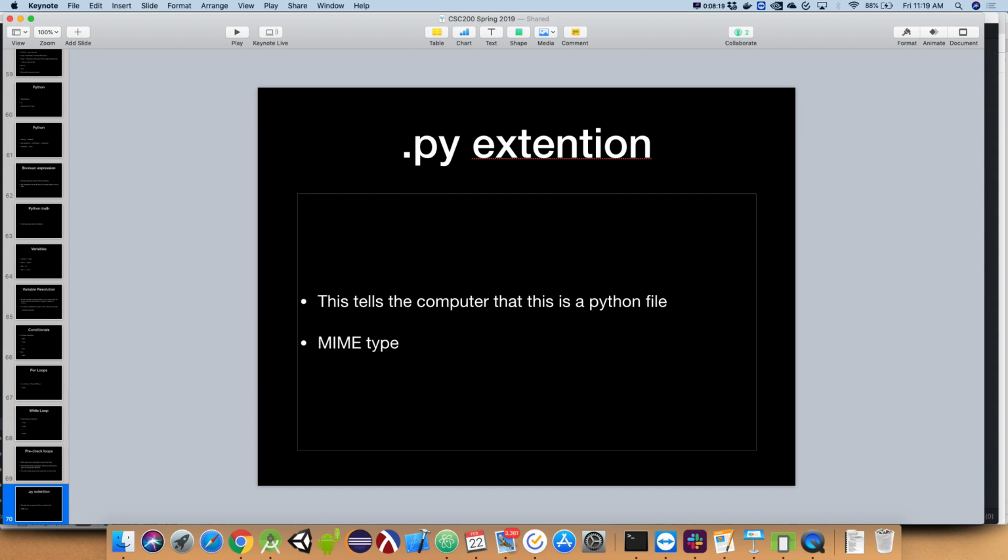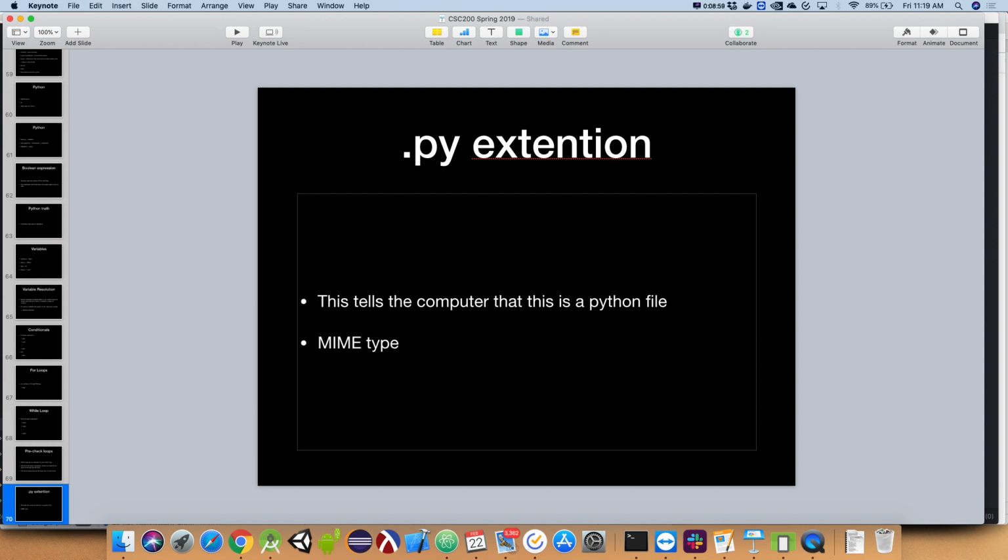Okay, so MIME type is just a fancy way of saying we're going to take a peek at the extension on your file to see if we can make a good guess on what kind of file it is. Make sense? Python files need to end in .py to label them as Python files. Now you actually saw this in the tutorial, especially the Windows folks, where they had you put at the top #!/bin/python and so on, so you could run your file directly by just saying ./myprogram.py, because you were running it as a normal Unix script at that point.